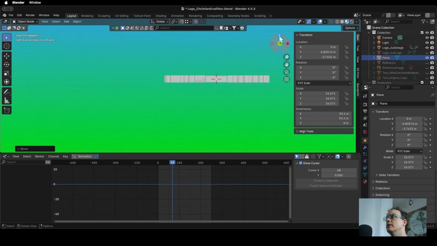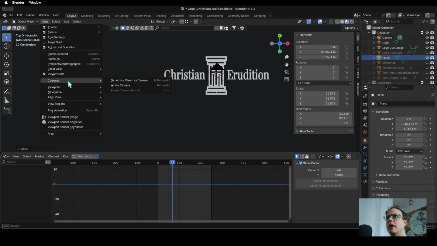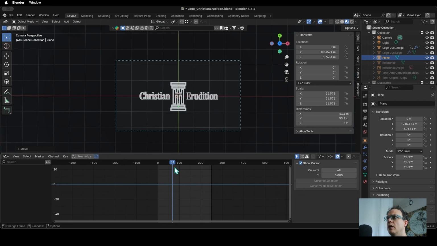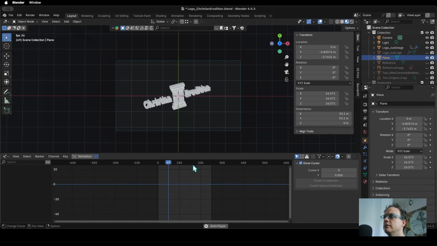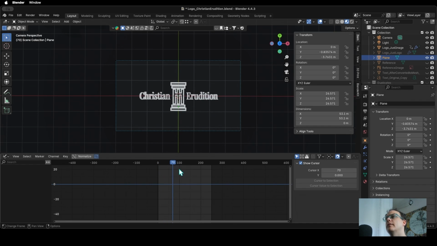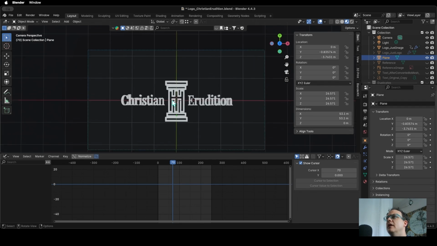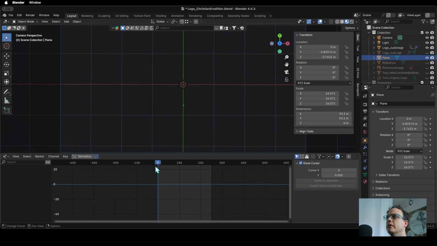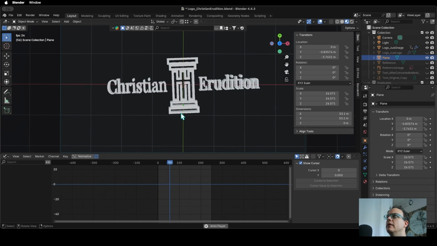So then let's go back into our camera mode, the active camera, and let's watch our animation again. Pretty cool. I like it. I like it a lot. All right, that's pretty cool. Okay, so now what we need to do is take this animation that we've created, and I think the lighting on it's good enough for what I'm looking for. I don't think we need to add any lighting.